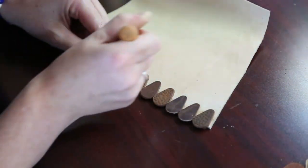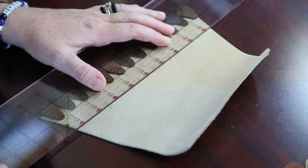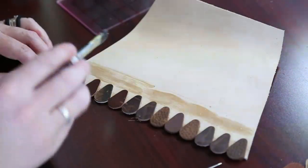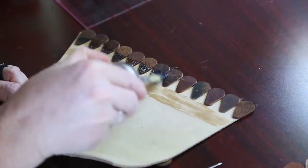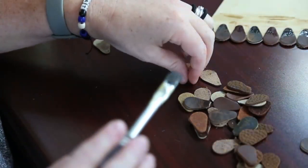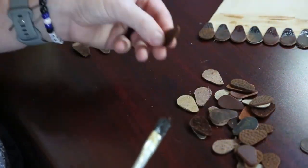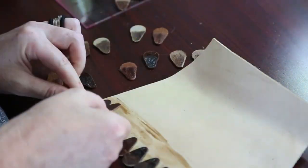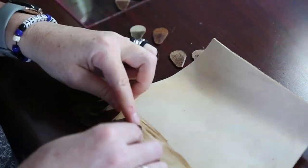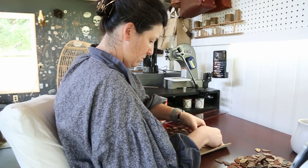Once I have the first row down, I place a couple of extra scales on top of that and measure how far apart I want these lines to be, which turned out to be about half an inch. I would glue the top half of the scales and about two rows ahead, get the extra scales glued, and then put them down. Once I got that going, the process was pretty quick. I think I had the whole thing covered in probably less than an hour. What takes the most time out of this entire process is punching those stupid scales. But when it was done, it looked pretty damn cool.